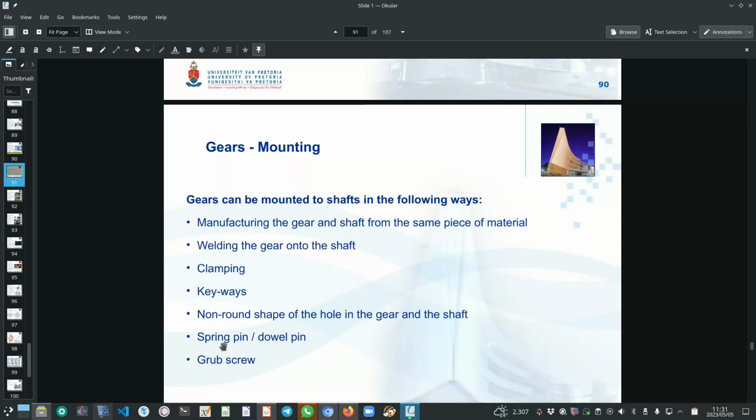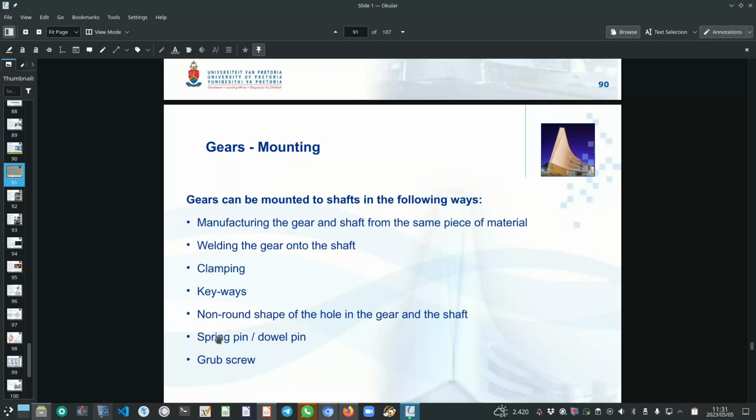We discussed spring pins. I did not discuss a dowel pin, but the same principles really apply. The only difference is if you want to use a dowel pin or a shoulder bolt, as in our last practicum, you obviously need to have good accuracy but adequate clearance, such that the dowel can actually go through the hole.